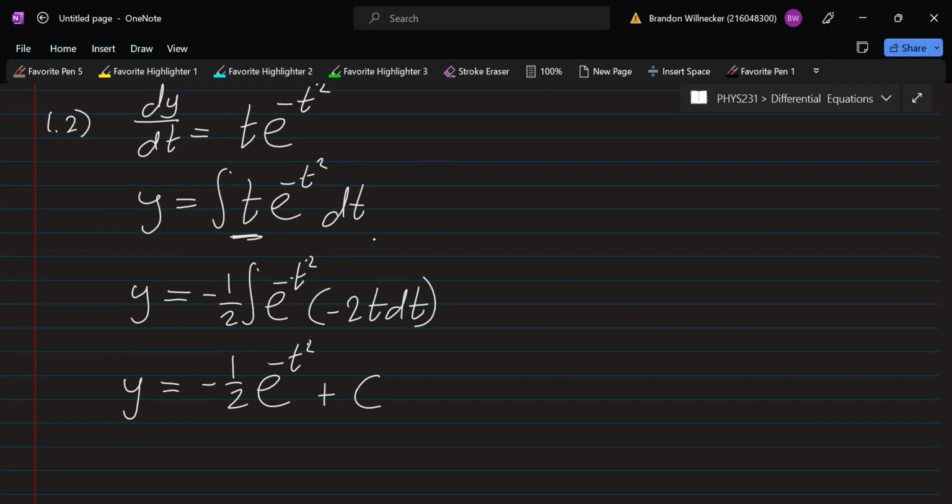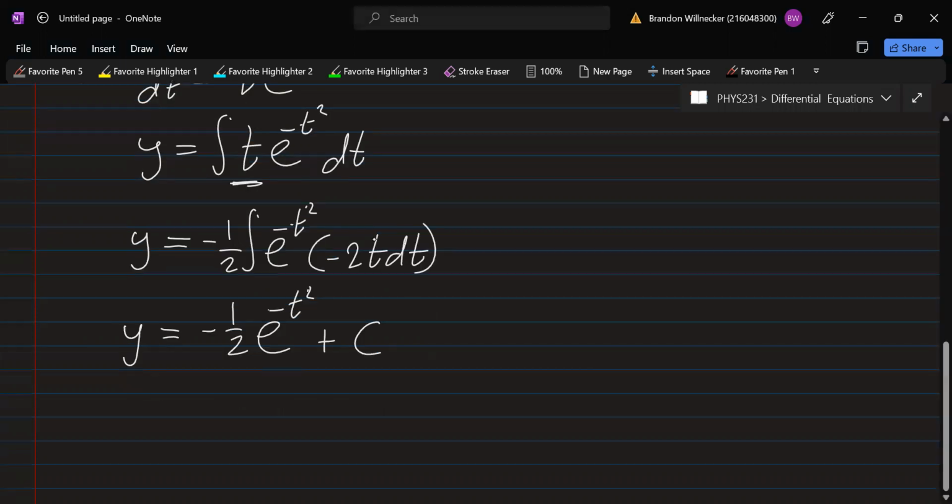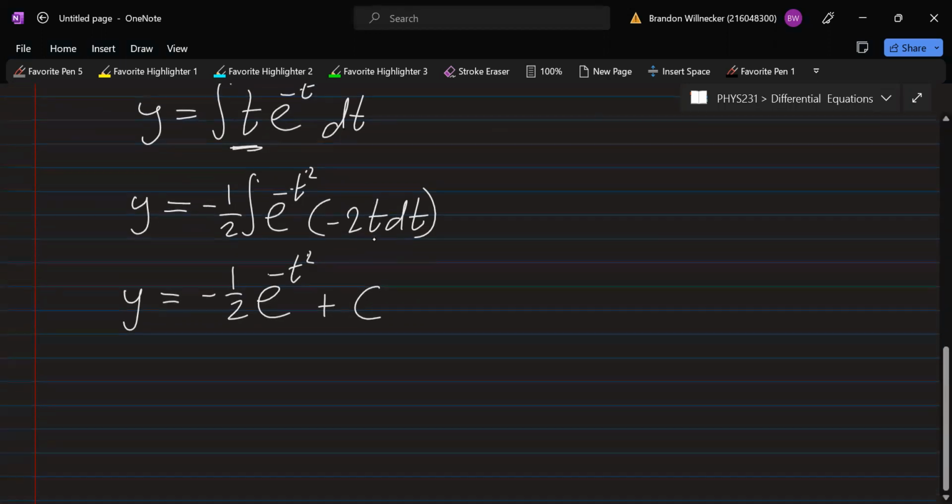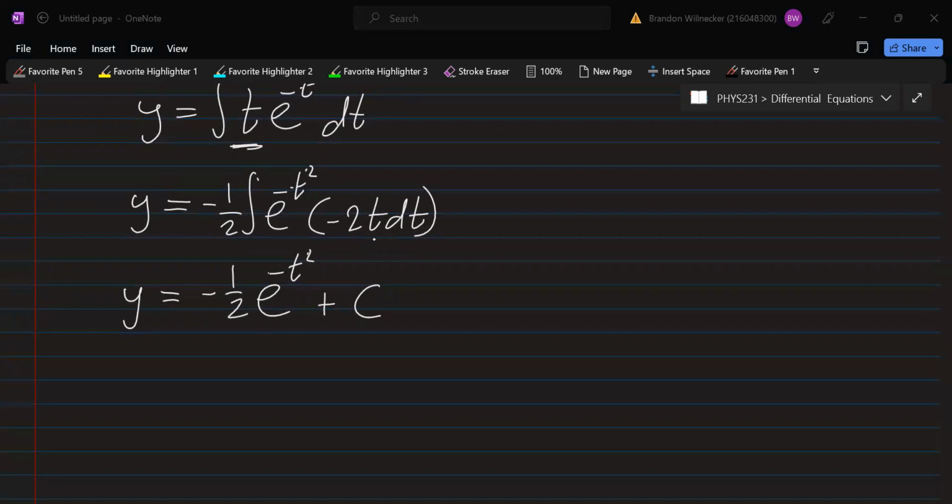So there's no need to do that extra work of letting u be minus t squared, finding the derivative, and substituting. We can just do it right away because we know that if we were to do a u substitution, it would just become e to the u. So it just takes fewer steps to do. And again, we can solve for c using some initial condition. Most of the time that will be provided. If there is no initial condition provided, then we just leave it as plus c because that's undetermined.